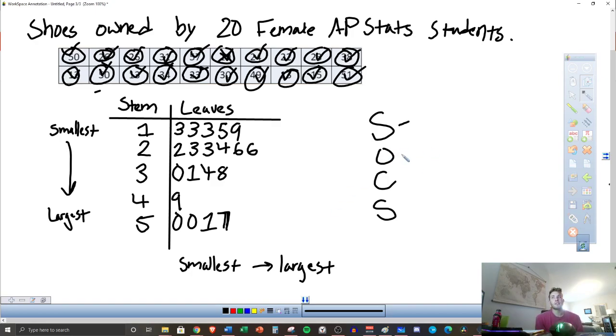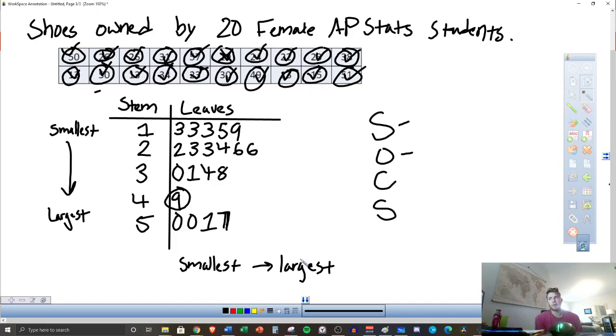What about outliers? Okay, and I'm not going to ask a question about that, but let's just talk about it. So if you said that 9 is an outlier, or 49 is what that would be, that would not be correct, okay? Because it is in the pattern, okay? It is in the pattern.